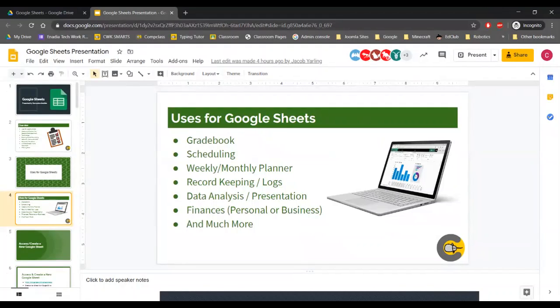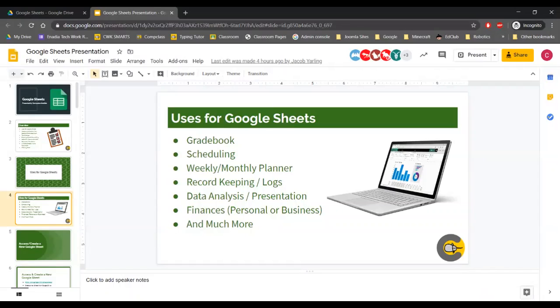So we are going to just scratch the surface of the possibilities. You can take a whole semester on just learning how to use spreadsheet programs, but we'll try to cover enough today to get you started with it.